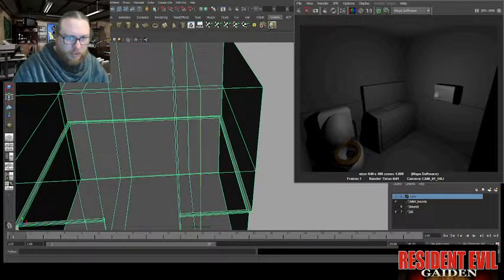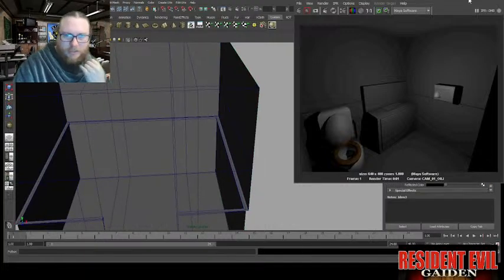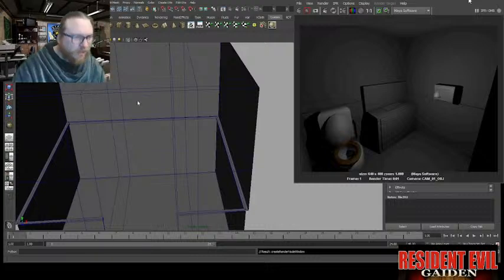So just put the hypershade on. Come on, hypershade, don't fail me now. I'm actually going to set these to a blinn because they're tiled, and some tiles do have a bit of reflectivity, but not obviously. It's just the surface I'm interested in for it. So obviously I'll just drop the reflectivity down.